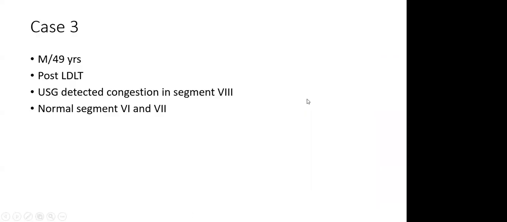The third one is the hepatic venous. So usually they sometimes augment the vein by using the venous graft or artificial graft. So here it was identified on the USG Doppler that they found congestion in segment 8. So the right hepatic vein was normal. In the middle hepatic vein there is some congestion, and there is a stenosis at the anastomotic site. This is the right hepatic vein. It is going very well.